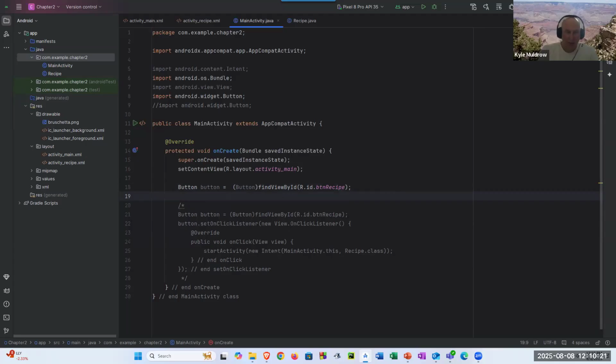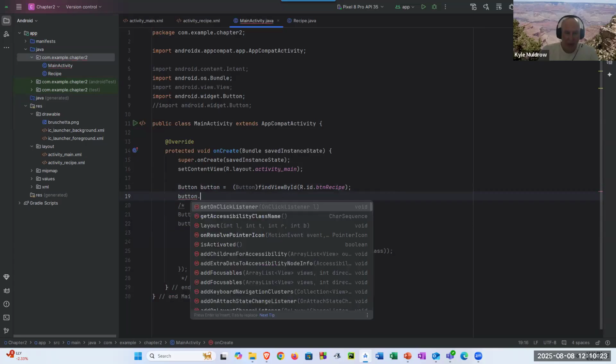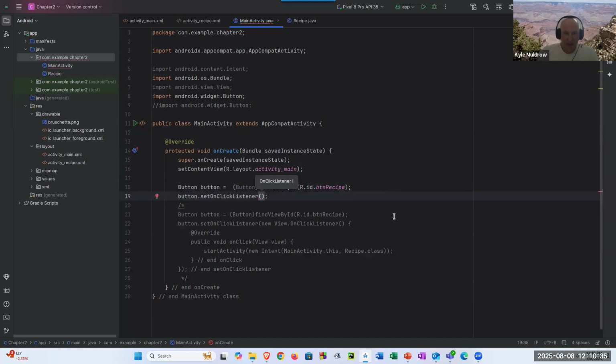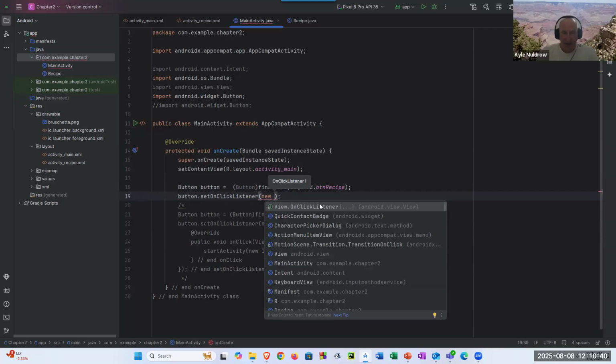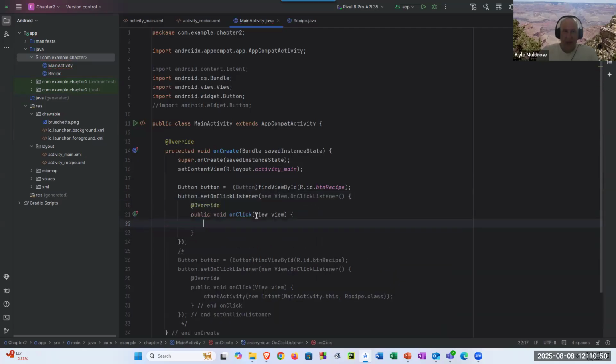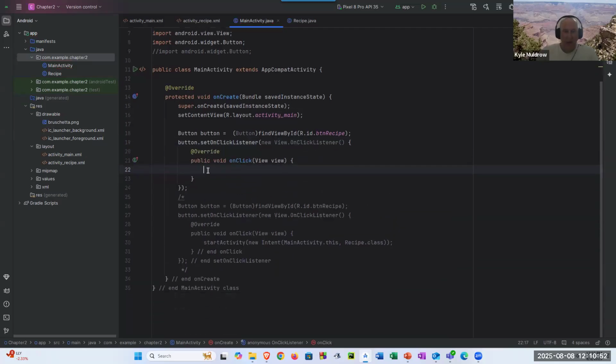Now, from here, you take that object, that's button with a lowercase b, and you type a dot, and now in this menu, you want to select this method, setOnClickListener. We'll double click it. And now you want to type the word new, all lowercase. And then, after hitting a space, you want to select this, View.OnClickListener. Watch what happens when I double click this. It actually automatically creates an onClick method.